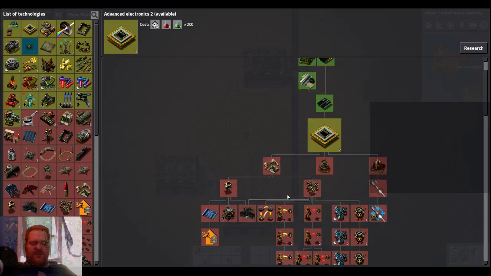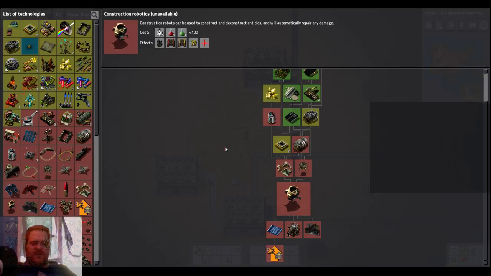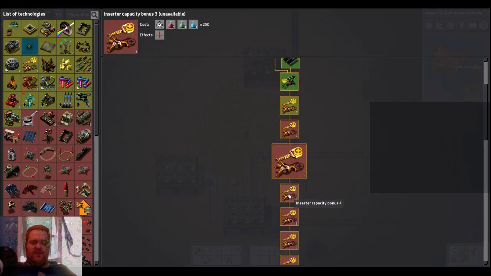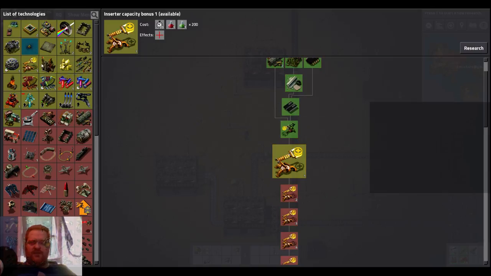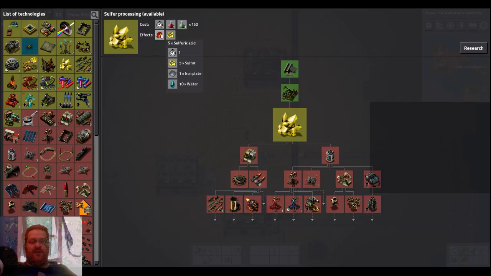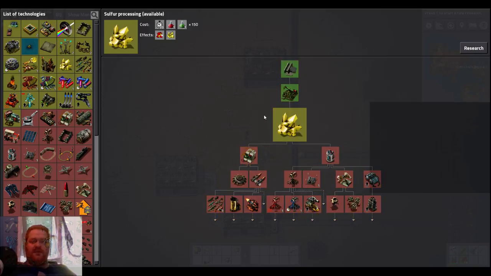I kind of do want to start with the bots. Just to get to automated construction. You're only green tech, so we could go with the bots. Inserter capacity bonus would be nice. We could start with that. Yeah, we can start with the first inserter capacity bonus. Advanced oil processing takes blue, which means we need the purple setup. We need sulfuric acid to get to the blue, so that needs to be added.